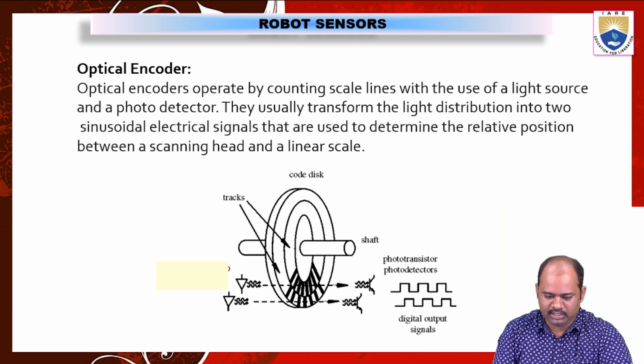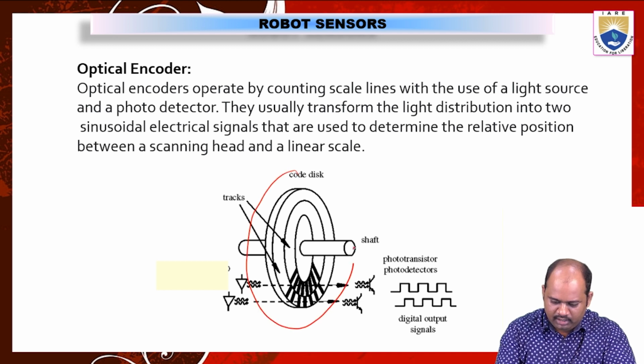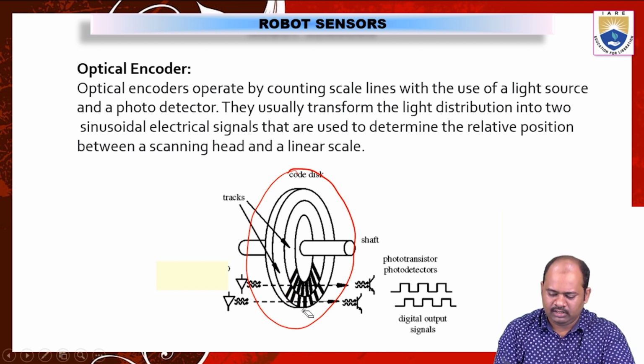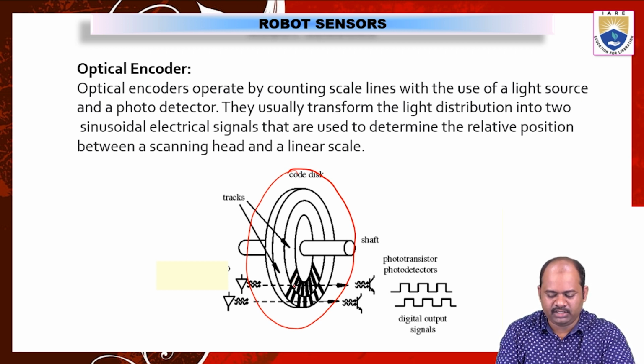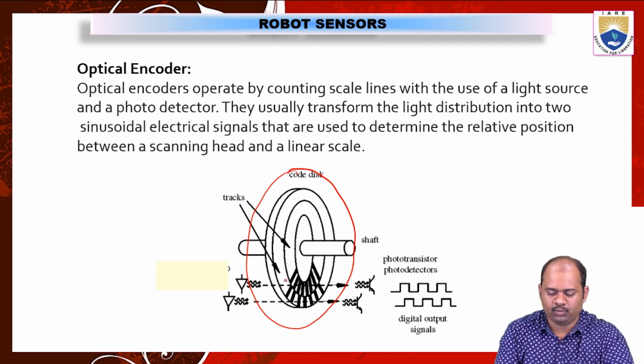Now we can see a diagram for the optical encoder. See here in this diagram, this is a light source. Here in the center we have a disk. This disk has black color lines. These are not parallel to each other. I mean, there are different zones on this disk where there are black lines. Black lines indicate a hole in the disk, and there are white spaces where there is no hole, which means light cannot pass through that white space. So black space, holes; white space, no holes.